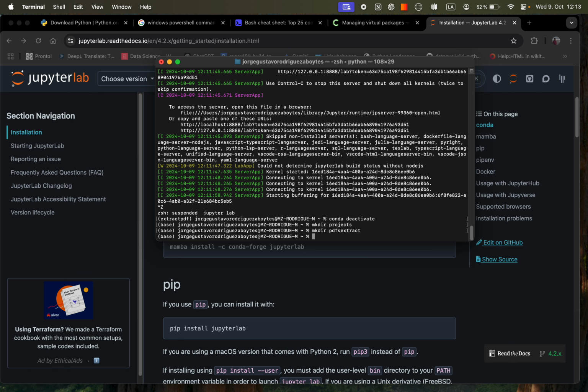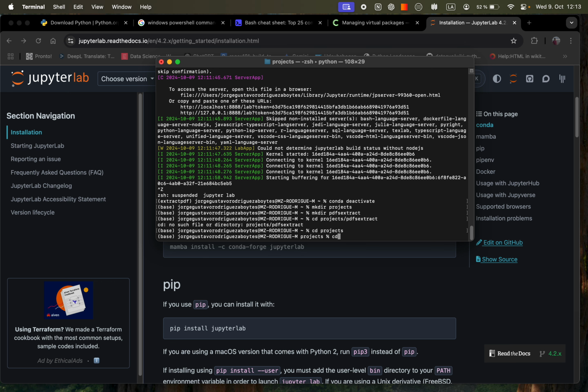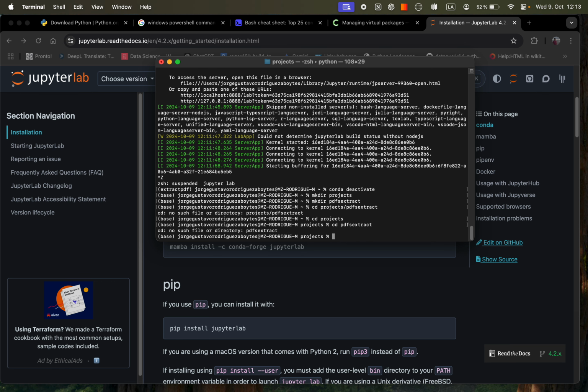Just this, and we can go to the directory: cd projects. This is another way of creating a virtual environment, just the easy way. cd projects, cd PDFs extract.